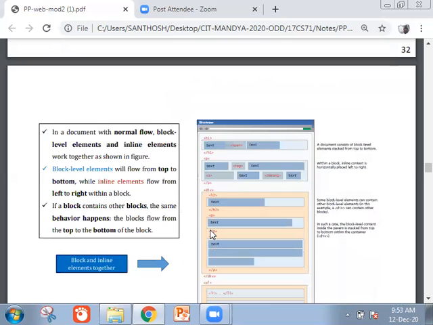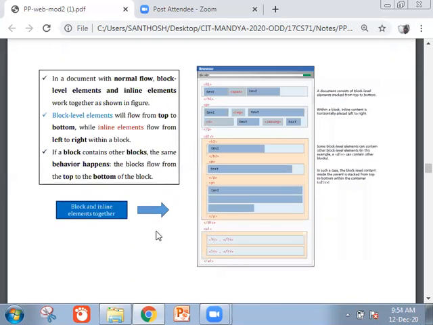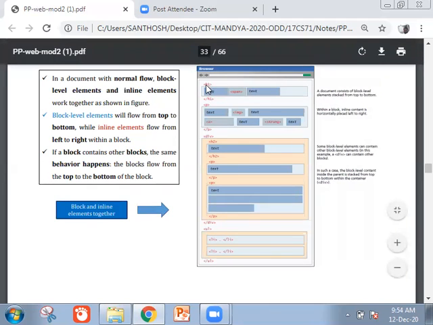Okay, so next, block and inline elements together. If you nest inline elements inside block elements, how are they going to display? In this example, first h1, and inside h1 there is a span.